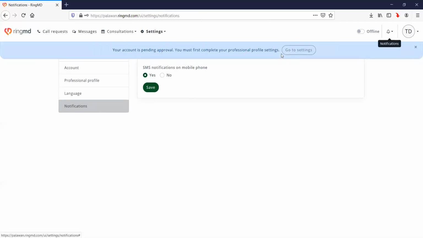If you wish to log off the system, it's simply up here next to your initials, and you log out. There's a notifications button here. You have no notifications yet. They generally occur if there's any consultations coming. You'll see various notifications. So let's now log out, and that ends the explanation of your particular dashboard.